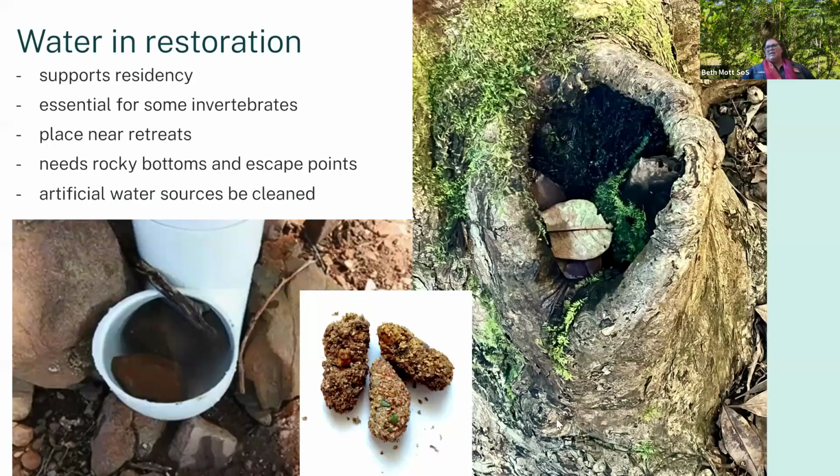Water is important, as I said. It's one of the things that will allow species to stay in your patches. If you're trying to encourage your insect diversity, some things won't be able to go through their life cycle without water. So it's great to have some in there, whether it's natural things like Phyto taumata, whether you build ponds or whether you put in a wildlife drinking station. When you put water in there, make sure that there are escape points so things don't fall into the water and drown. It happens a lot more often than we would think it does.